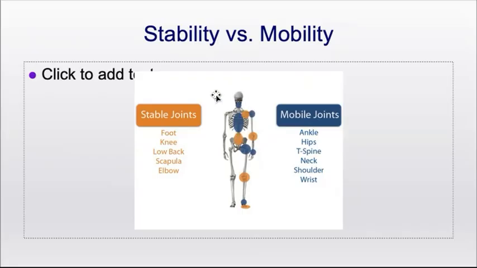Now, this is kind of cool because they've used a different color coding system to show you the areas that should be mobile versus stable. And this is, again, in a very general sense. This is also to do with the spinal structure, okay? Because if anyone's had a shoulder injury, you'll know that stability is very important for rehabbing it, okay?